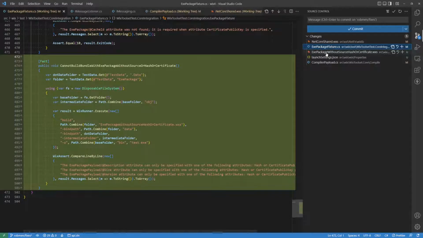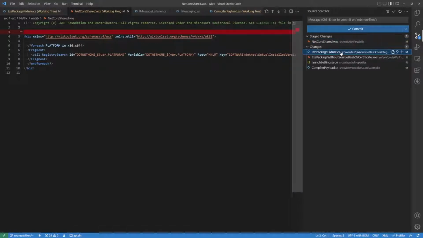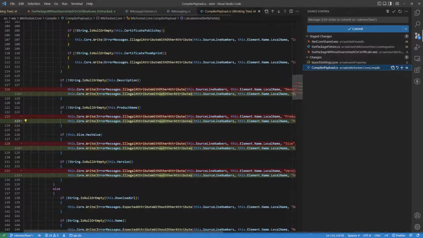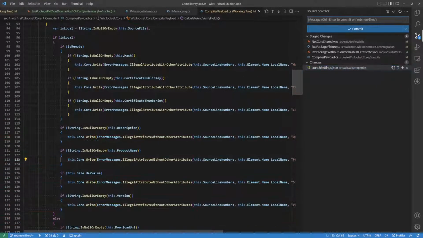All right. So now this is easier, I think. We'll put that one in there because we're all in the same spot. This is I think an easier message. Improve error messages for remote payloads. Is it for remote payloads?